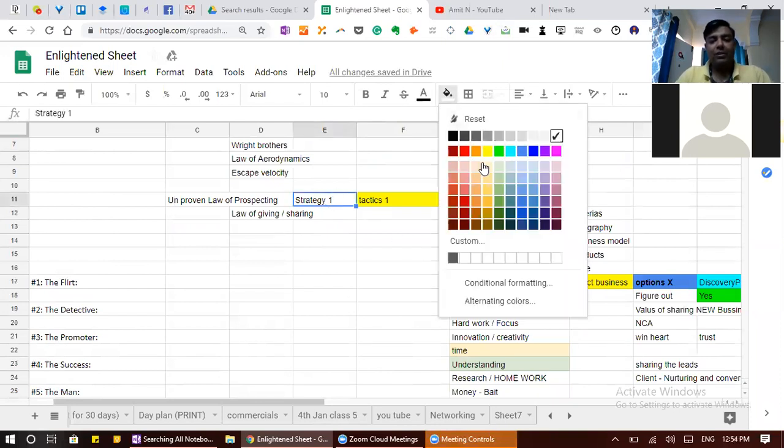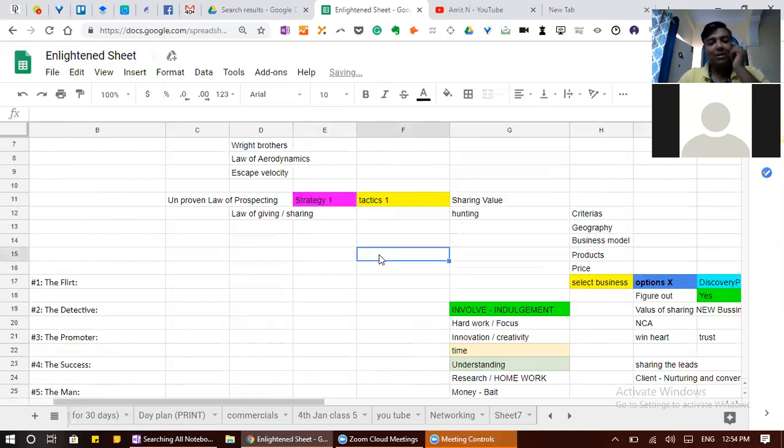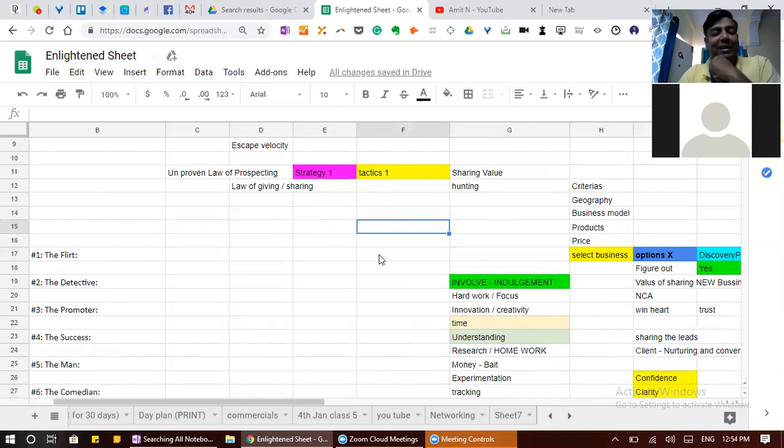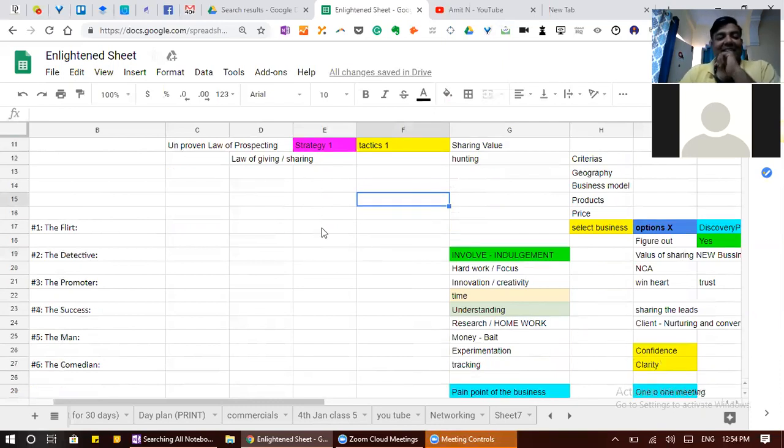So this is the first strategy. Let me just call it the pink strategy, something standing out. How do you like the name? Now the tactics have been done. I'm talking about the strategy which I call the meeting. So far is the strategy of hunting one side of the prospect. Now strategy 2 is basically to figure out how we can close the prospect in a one-on-one meeting personally. So I'm putting it as strategy 2.